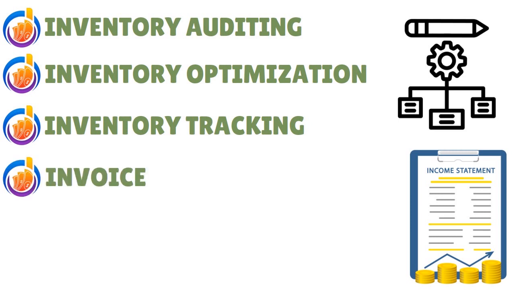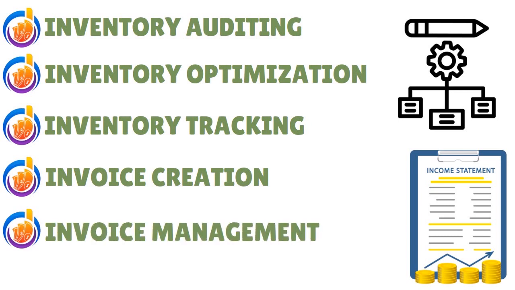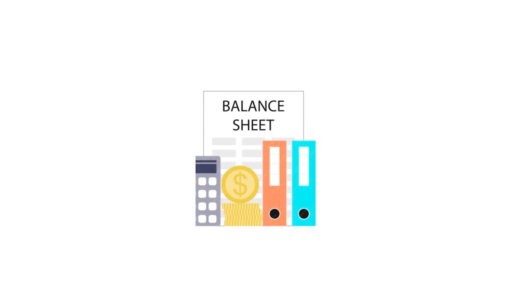You also have invoice creation and invoice management. Invoice creation and invoice management have a direct correlation to your financial statements, specifically when it comes to your balance sheet. We're speaking here about what? Accounts receivable. And accounts receivable is a short-term asset, a short-term asset that goes on your balance sheet. So that has a direct impact.